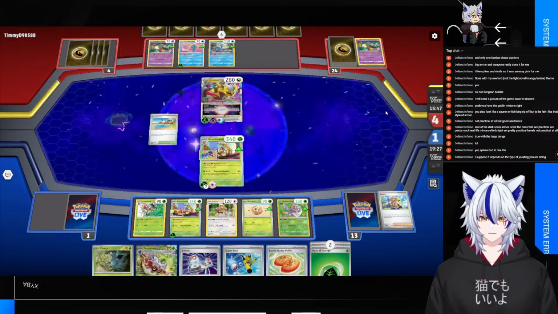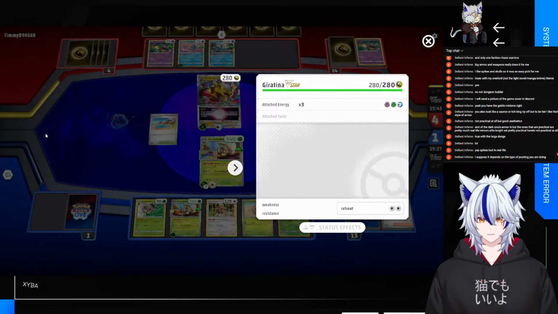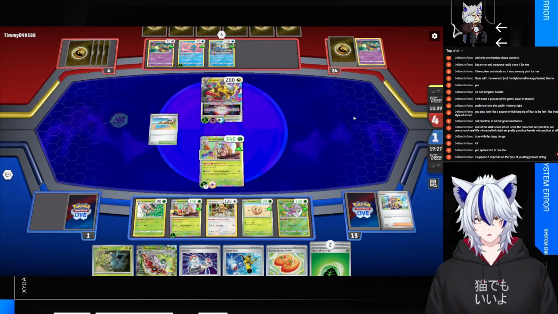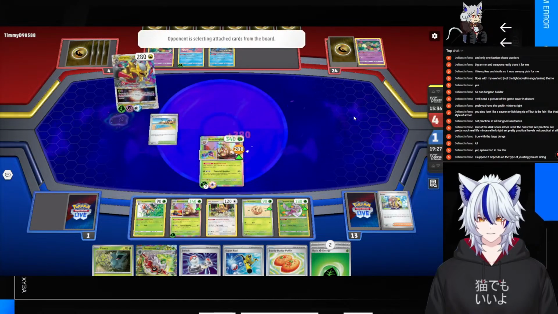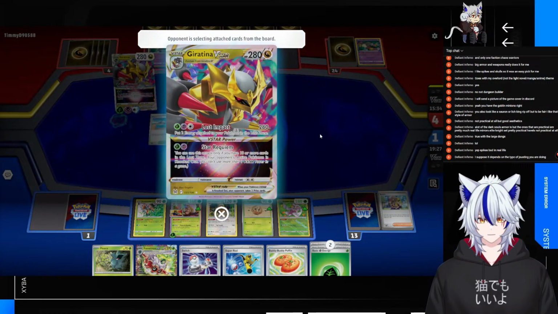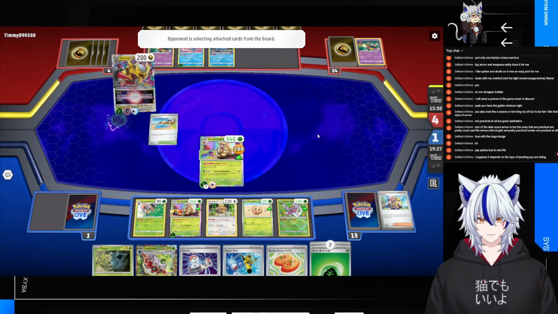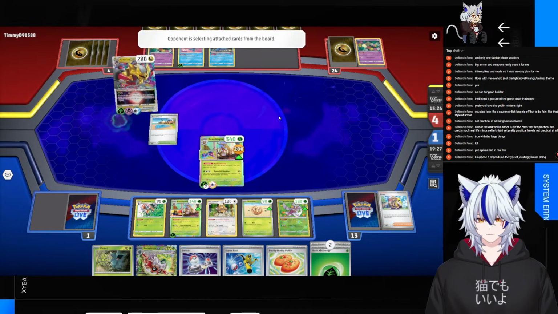Here we go. Yep, he'll try and use Star Requiem. He may not realize. No, Lost Impact. 280 damage. I mean, he has a chance of surviving this.